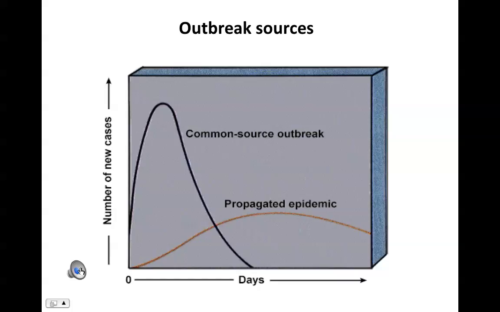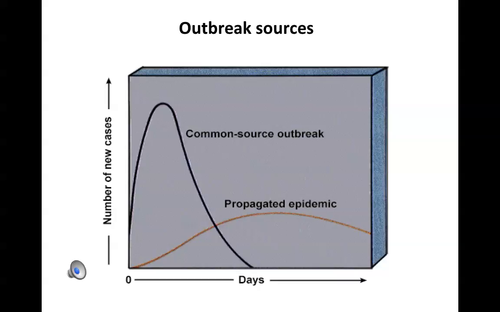Now, frequently, epidemiologists can graph out or plot out the number of cases, prevalence and/or incidence, to try to determine what's the source of an epidemic outbreak. A common source outbreak would mean lots of folks would get sick all of a sudden with the same disease. And so when we plot over a period of time the number of cases, in this case the number of new cases, we're going to see a steep increase. And that's what that curve looks like. A very sharp, high peak. That's a good indication of a common source outbreak or a common source, point source epidemic.